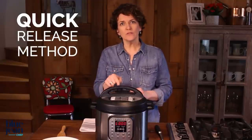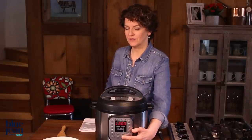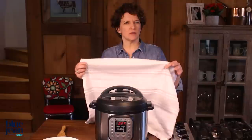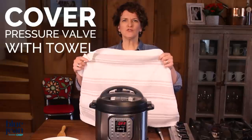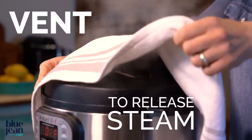To do that, you move the pressure limiting valve to the open or venting position. First, I'm going to turn it off, and then I'm going to get a towel in place, because steam will come out of here — perhaps a little liquid as well — and I'd like to protect my face, my hair, my counters, and my cabinets from any steam that releases. Simply drape that towel over the top, move that pressure limiting valve to the venting position, and let that steam escape.